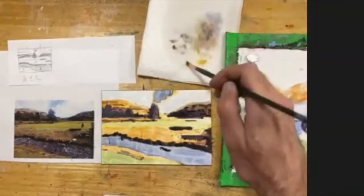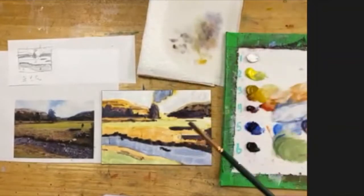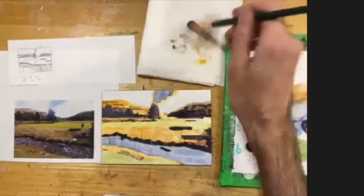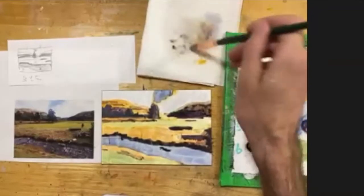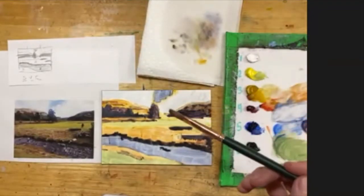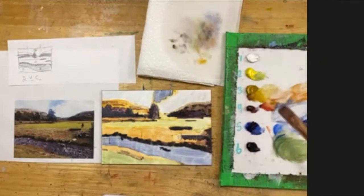So what I'm gonna do now is I've got the dark in, I'm gonna start with the back and I'm gonna start finalizing my back. So I'm dipping the brush in some thinner to just get it moist. I'm using my big number six brush. And I'm gonna start by pulling a little bit of ultramarine and I'm gonna put it up here in the corner.